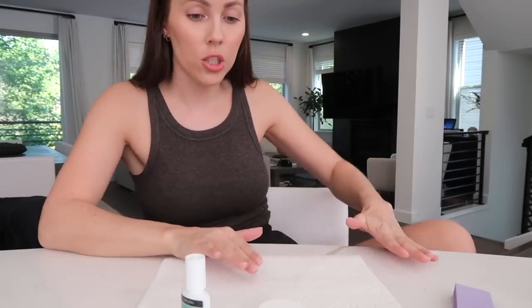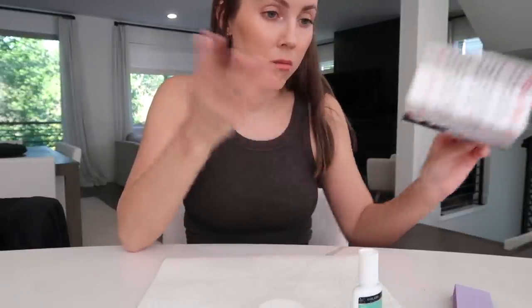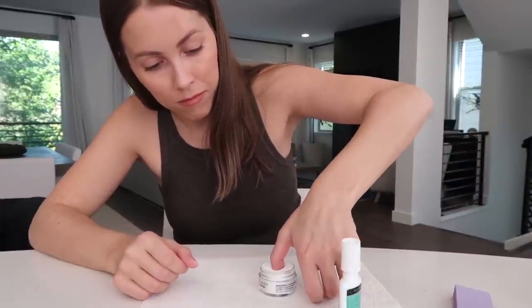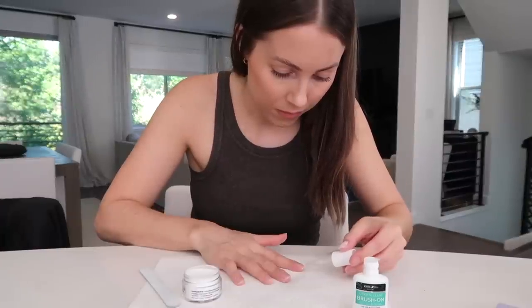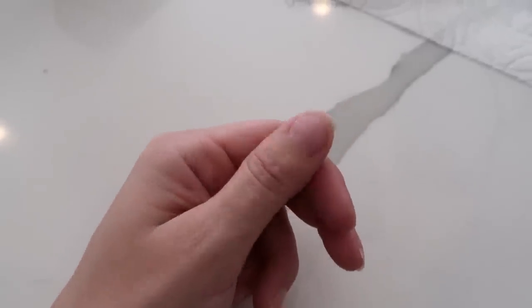Let's get a little paper towel to protect our surface here. We're just going to brush it on and then immediately dip. It doesn't even say how long it takes to dry but we'll experiment. I was honestly debating just using super glue because everything is getting caught on this nail — it's so annoying. So you just dip it? I mean, why do you even have to dip it? This powder gives you like a white nail. Honestly, that's not bad! I'll just put a new clear coat over top of it — that was kind of magic. That solved my exact problem. Nice — that was a solid Amazon purchase.